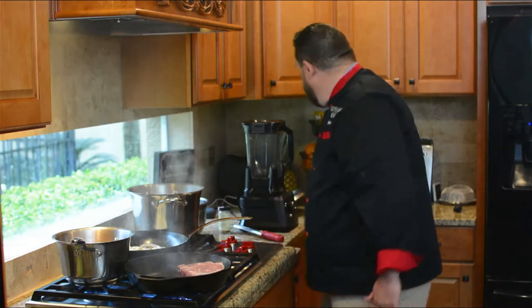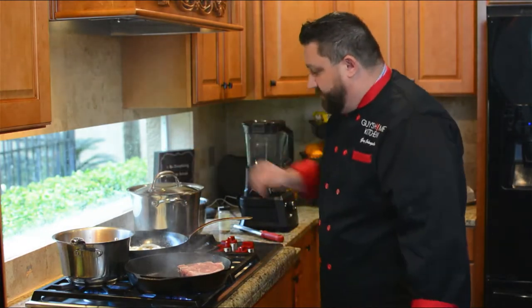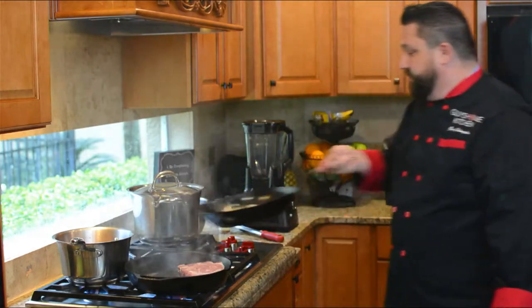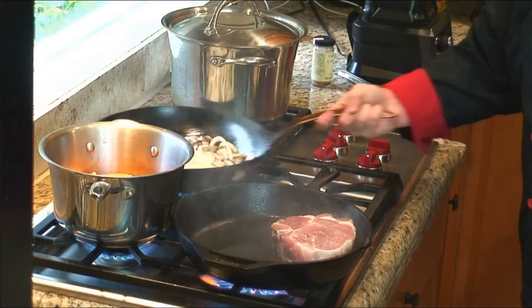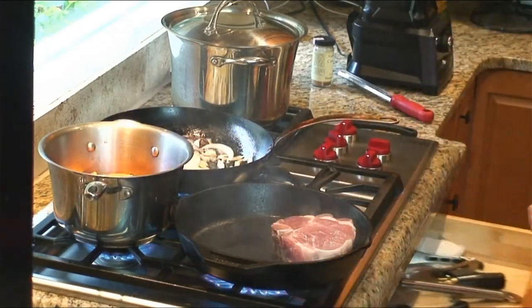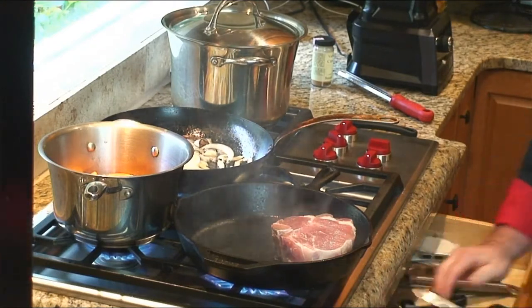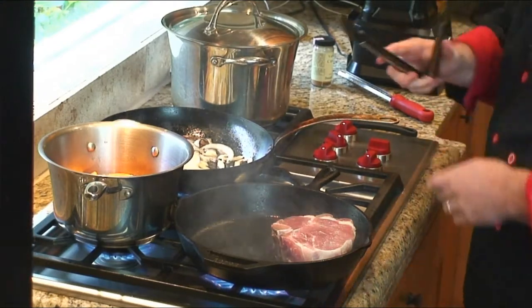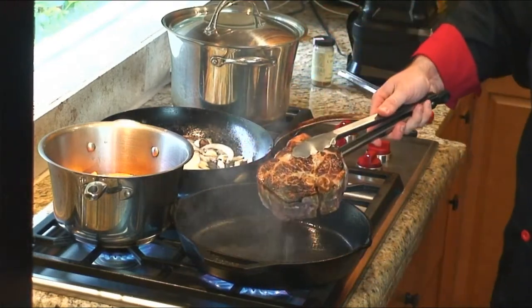Okay, so let those boil. These are doing their job. Okay, this is coming up. And let's check to see if this is ready to cook. Oh yeah, look at that.